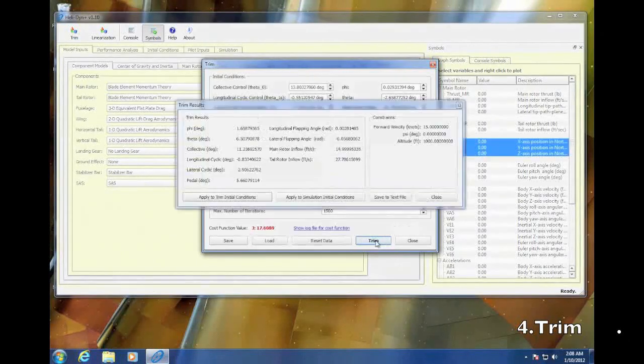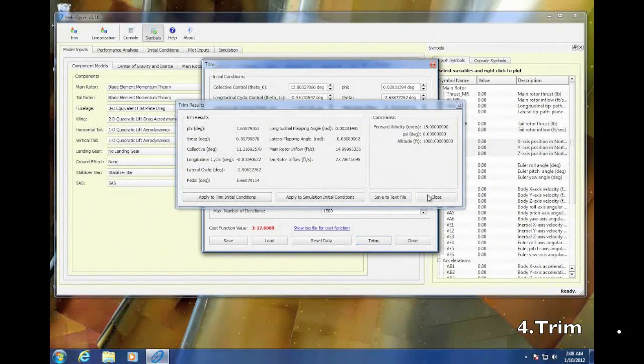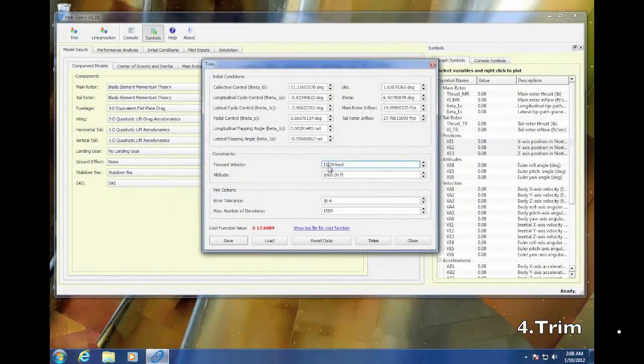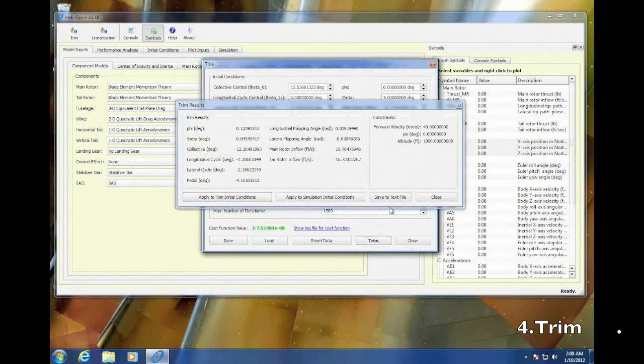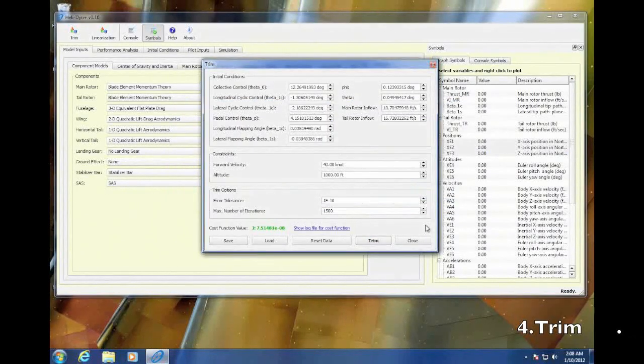So let's try that. Maybe it's again red, so it really didn't work again. Maybe try a radically different one. Let's try 40 knots and reset data so everything goes to its initial, and let's start with 40 knots. Maybe this will give us a better result, and in fact it turned out so, you have a solution for the 40 knots. Now, as I said, this is a search algorithm, so the solution depends a lot on what your initial conditions are, on your error tolerance, and of course the flight condition.